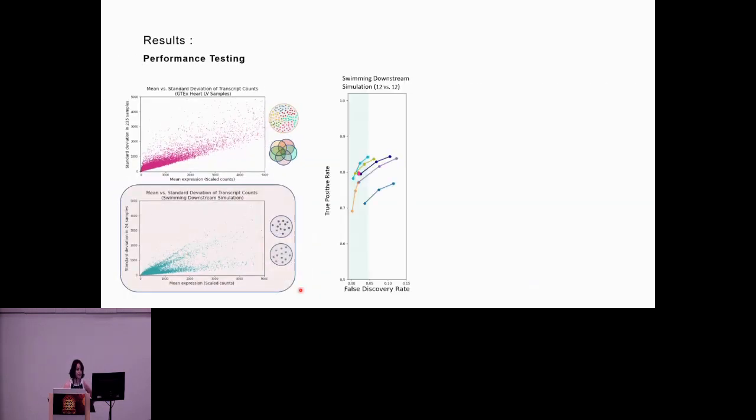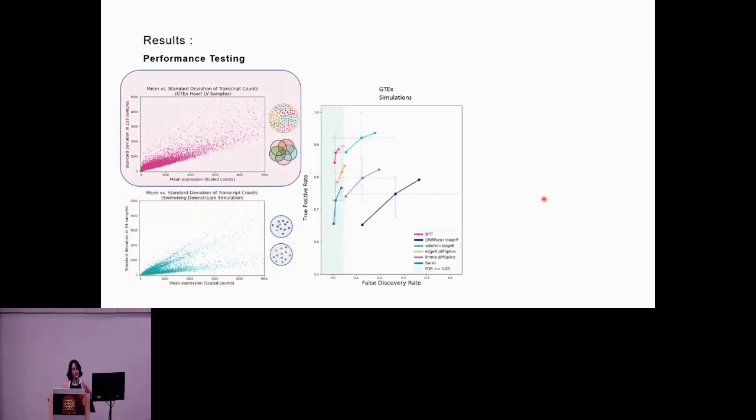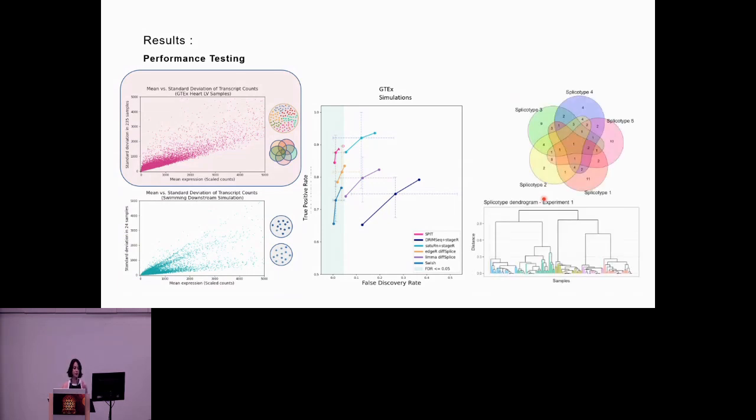Looking at the simple case, we saw that SPIT compares quite well with the traditional tools, but it gains significant sensitivity if you increase the sample size and outperforms the rest of them. But more importantly, if you look at the complicated case, you see that the traditional tools mostly fail to hit a desirable false discovery rate because of the level of noise. And if they do, they fail to get to good sensitivity rates to discover all of the DTU events that we introduced. But SPIT will consistently maintain a good FDR and TPR rate in this case.